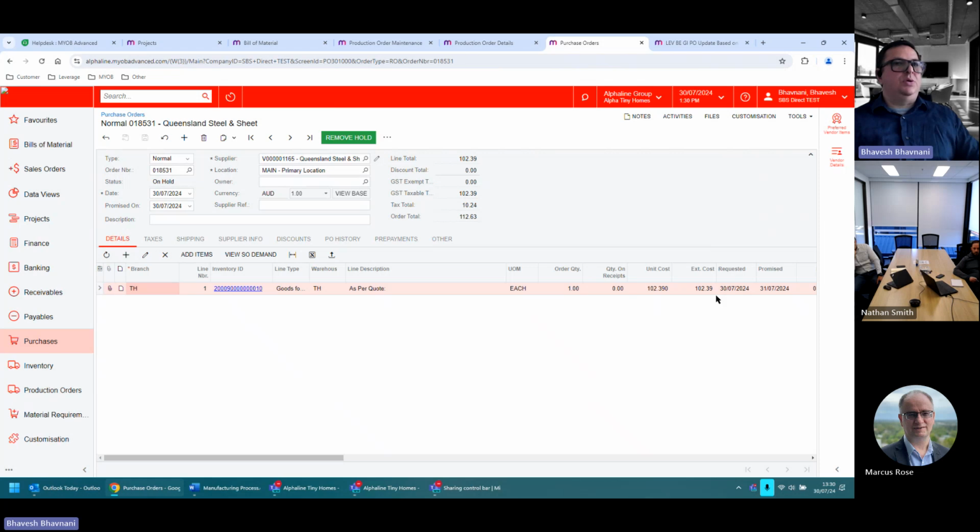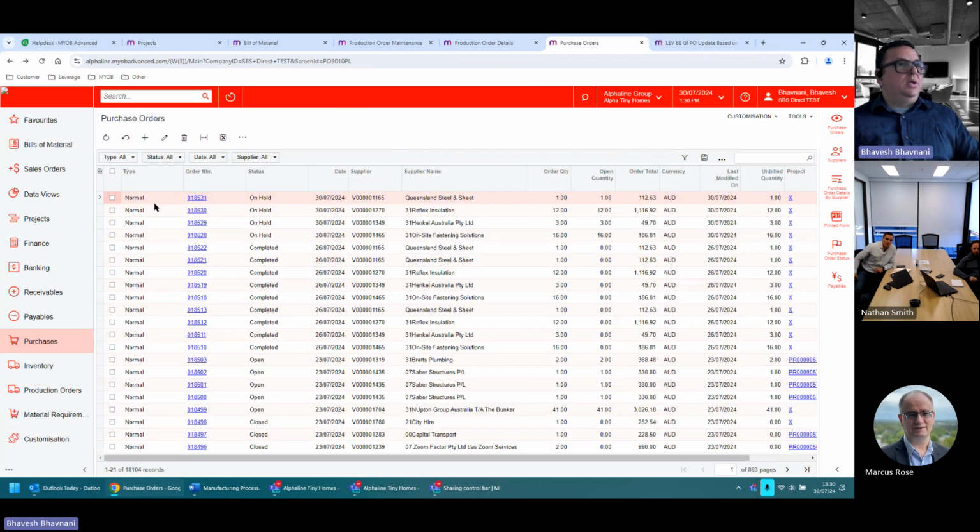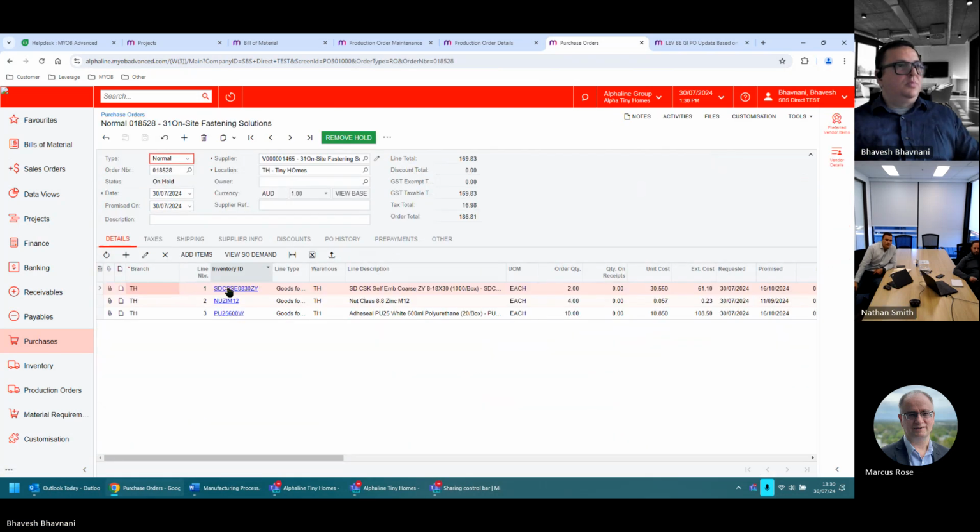So if I open this purchase order, you can see the promise date here. This was the old one. Oh, this is phase 1, which hasn't changed. So let's look at the second operation. I think it was this one. Yes, this is the item I need in the second operation. Look at my promise date. It's changed to 11th September. And look at line 1 and line 3. That's actually in October. It might be the same PO, but the promise dates have changed.